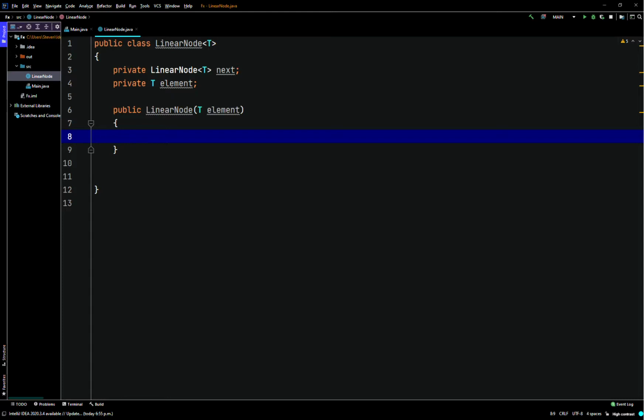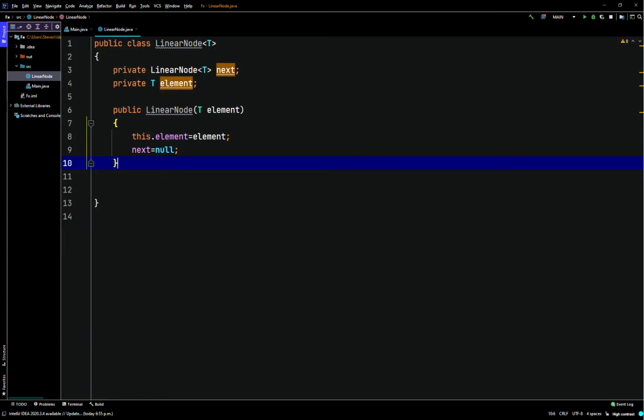In this code it'll be a number, but you can use a string or whatever if you want. So we'll say this.element equals element, and then we'll set next equal to null initially.